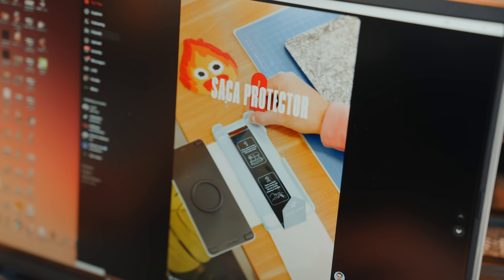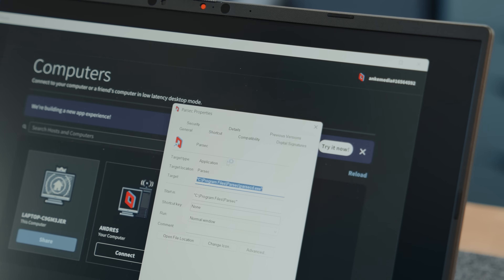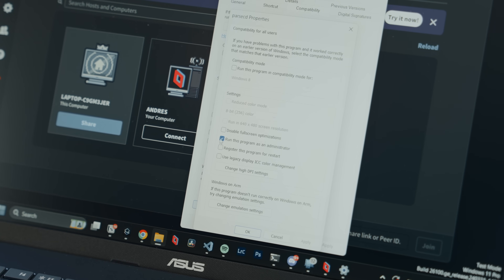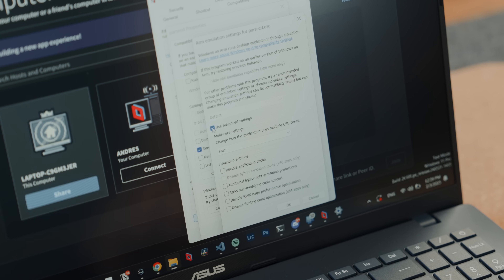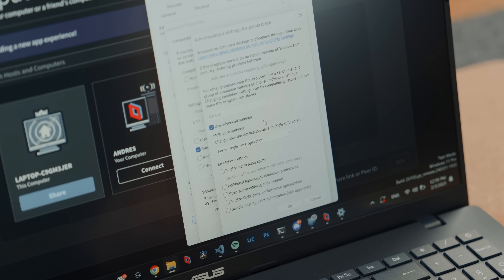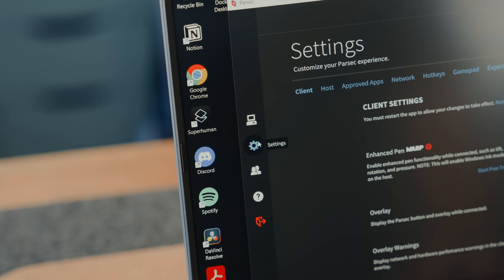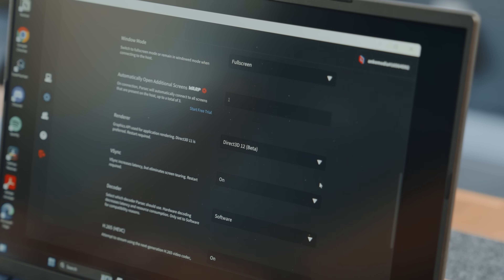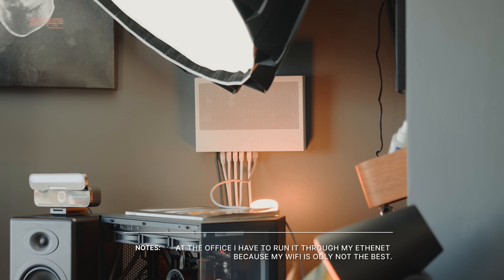At the beginning it was actually super unusable and I wasn't sure if I was going to be able to show you this. But if you right-click on the executable, go to the Compatibility tab, click Change settings for all users, check the box for Launch as admin, then click Change emulation settings and click Use advanced settings. Here you need to change the CPU core to Force single core. Then reboot the machine. When you log into Parsec, go into Client settings and change your client renderer to Direct3D12 beta. That's it — Parsec will run so smooth, as long as you have a good internet connection.